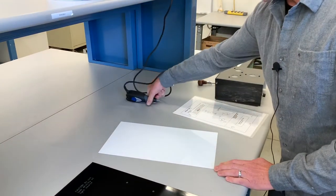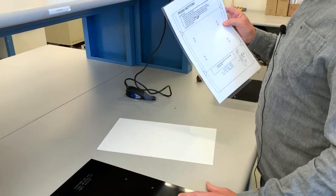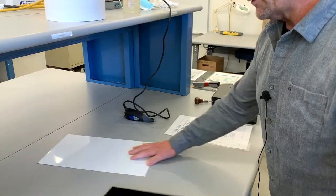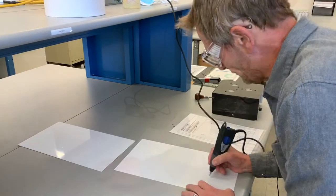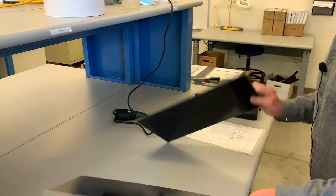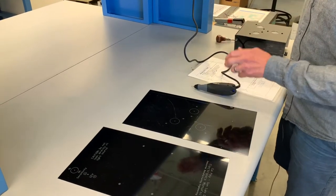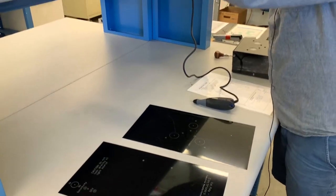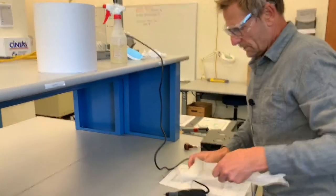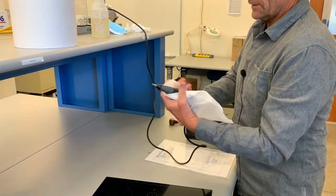When that's finished, we'll do the same thing on the bottom sheet and engrave name, quarter, and year on the bottom sheet as well. Once that's complete, we'll have the engraving part finished. I'm going to take the engraving tool and disinfect it with paper towel and alcohol, wiping it down so it's clean and disinfected for the next person.